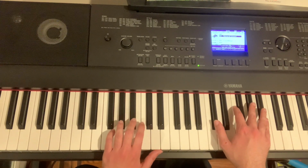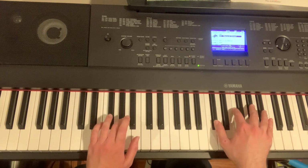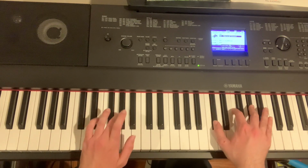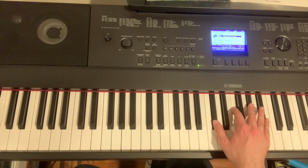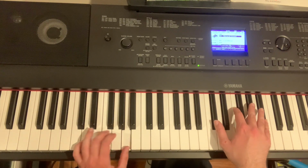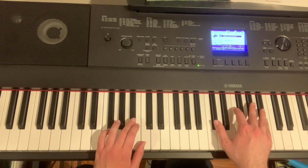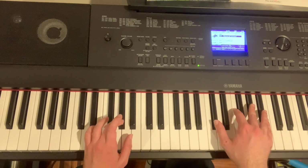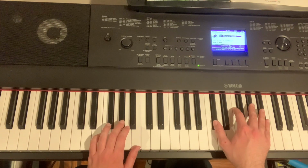So, the fifth time that we play this, it's B flat. So, in the downbeat between the fifth and the sixth time that you're playing this chord in the right hand, you're going to hit the A in the left hand, and then you're going to land on the A flat. A flat, the first time you play it, is going to coincide with the sixth time that you play this chord in the right hand.